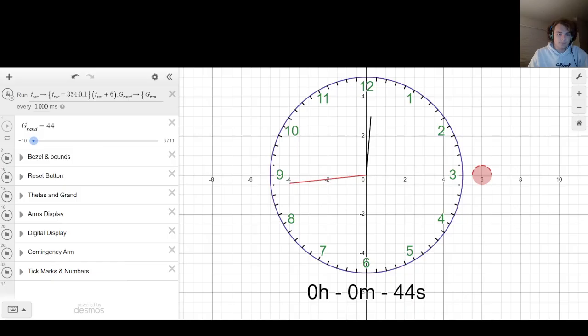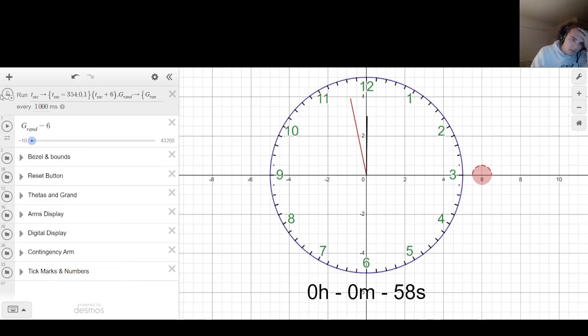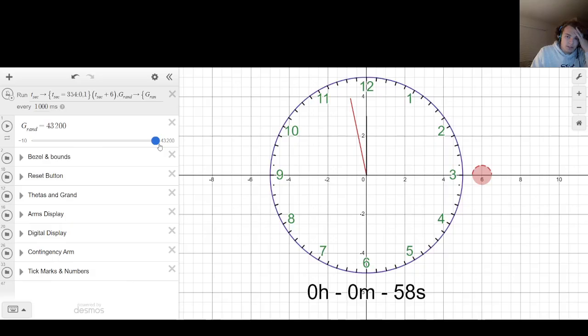Well, and you know what? Let's see if this drifts like the last one, because I was kind of afraid to do it the last one. 43,200 seconds. No, 43,200. Okay, you keep counting up. That's not cool. 43,200 seconds. Let's see you reset. I didn't mean for that. Let's actually get you really close.